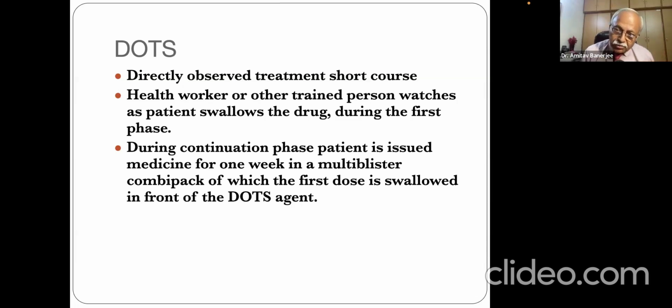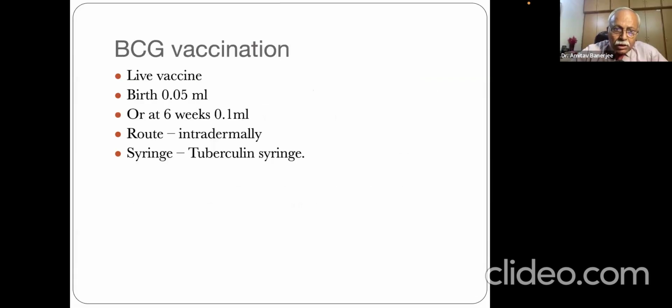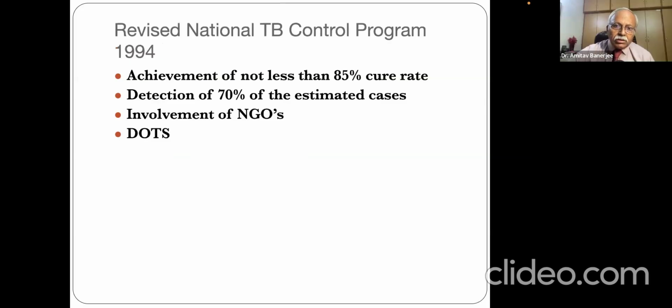And when he or she comes for the refill, they have to bring the empty blisters just to ensure adherence. So DOTS is a directly observed treatment short course. We all know about it. And then BCG vaccination, as I said, was earlier given at 6 weeks, but now they recommend it be given at birth. But the efficacy is not very promising as of today with the present vaccine.